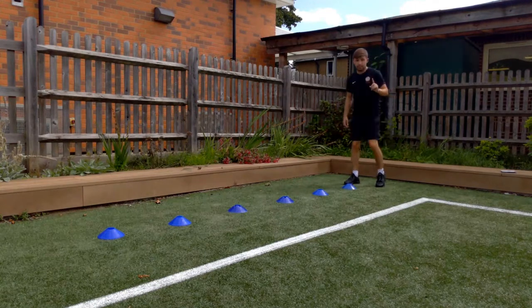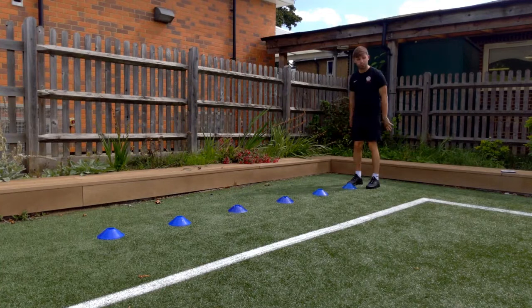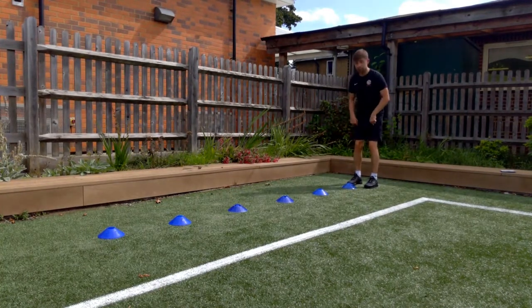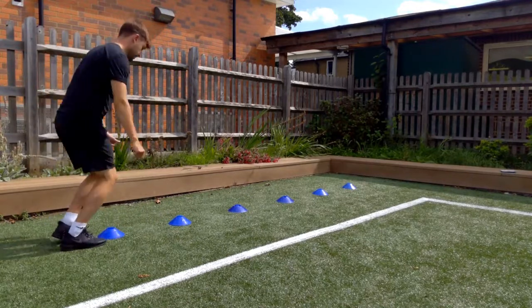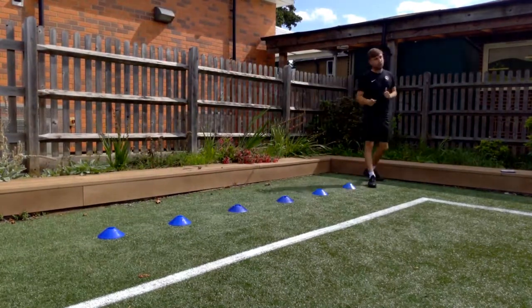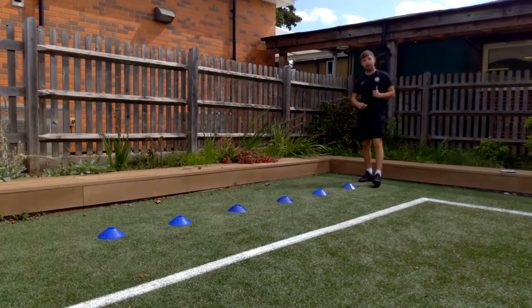Right, exercise number 1, really, really simple. We're going to keep 2 feet together using our arms as well. Remember, we've got to keep our arms coordinated, use them all the time. We're going to jump, staying on our toes, over each cone. Over we go. Ready? Just there, nice and simple. There, and back again. 2 foot. You can all get that. Once you get it, try and do it as quick as you possibly can after that.